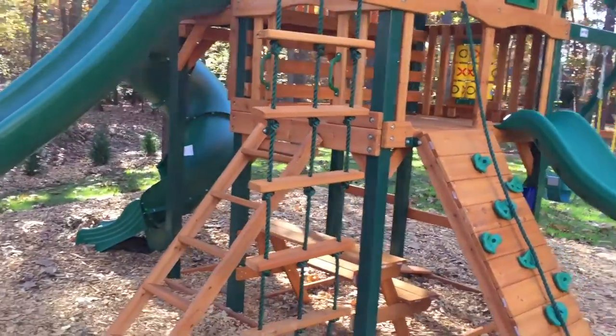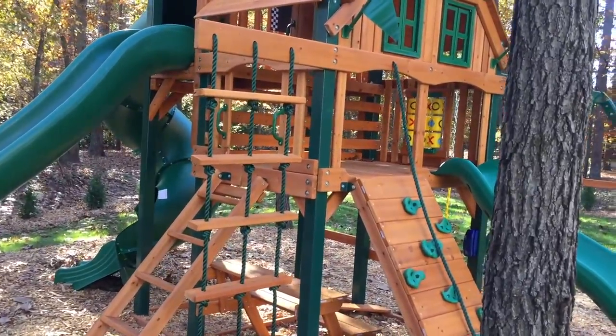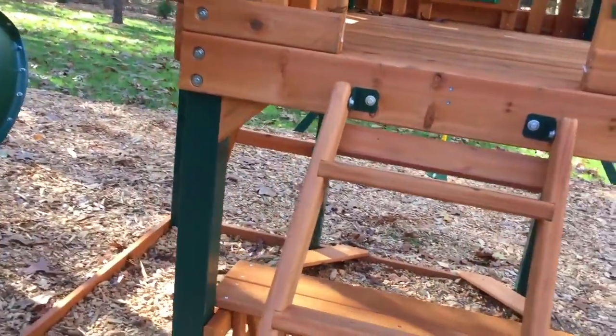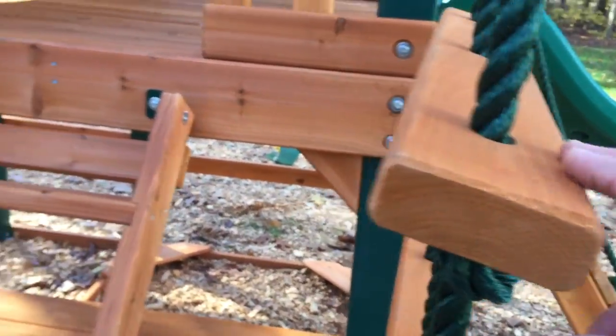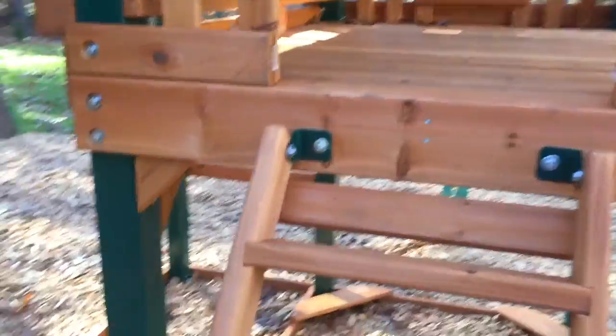This front deck is five feet high, four feet deep, six feet wide. Gorilla compared to other companies like Cedar Summit or Backyard Discovery — your boards are going to be much thicker. You can see the two-by-fours; the floorboards are super thick, probably three times thicker than a Cedar Summit. Your kids can grow into it. You're going to spend a lot of money on these things, you want them to last.